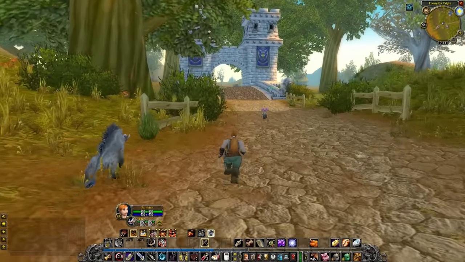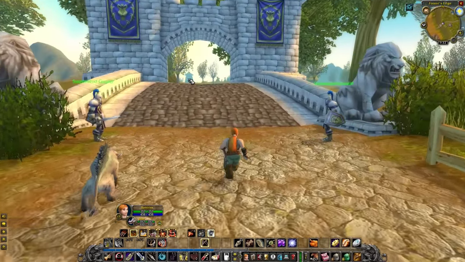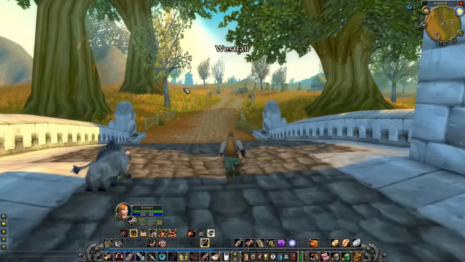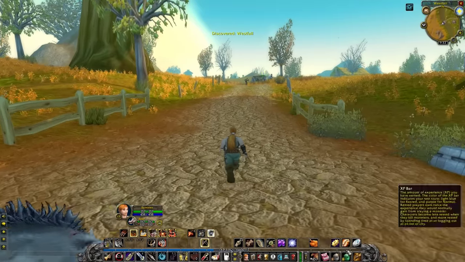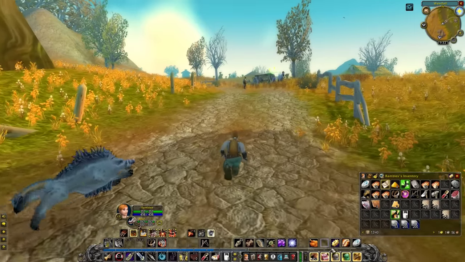Alright, and now the really good thing about us going in here at level 15 is that we can basically work on anything. I think that especially as a hunter, we can work on basically anything. We can work on even the Harvest Golems right away. They're level 15, and so are we. And I feel like that is an uneven match on our side of things. Let's get our pet back up to completely happy.